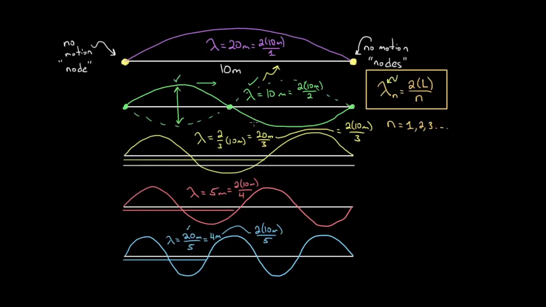You can find the possible wavelengths of a standing wave on a string fixed at both ends by ensuring that the standing wave takes the shape of a simple harmonic wave and has nodes at both ends, which if you do, gives you a formula for the possible wavelengths for a node-node standing wave as being 2 times the length of the string divided by the number for the harmonic you're concerned with.